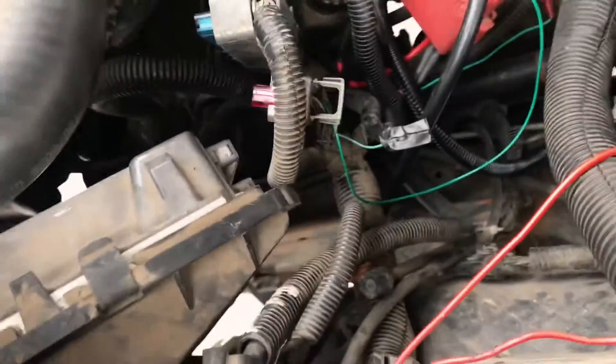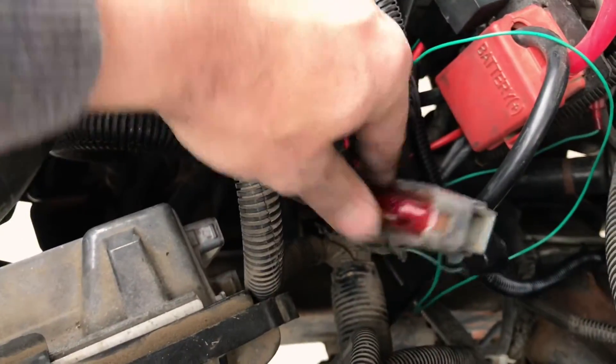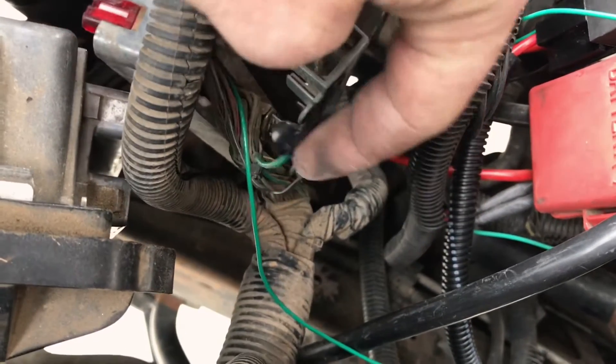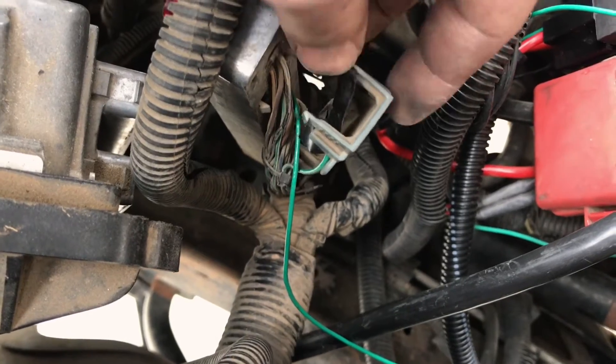The computer connector is taken off - it's the red connector. On the back of these they're like cast into it, there are numbers. Pulled the factory one out and I'll just tuck it up underneath of this cover thing - put a piece of tape over it so it doesn't touch anything. We'll cover this up with something else and put it all back together.